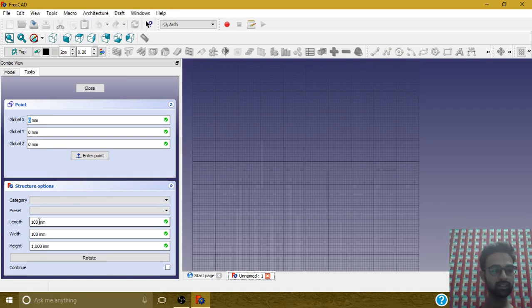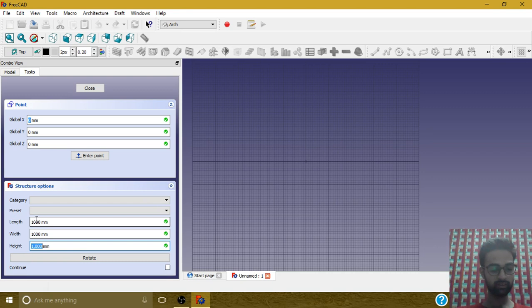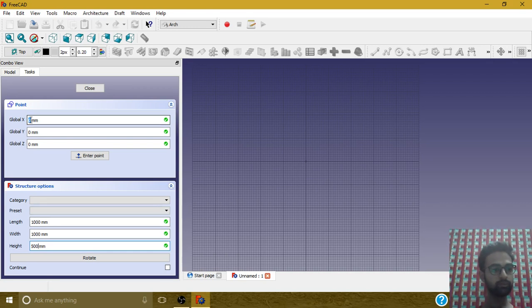You can select its length, width. Like you want to build a footing, its length should be like 1000, 2000, and that's a 500, and its position, you can directly go here also on the screen, but I would prefer you to use the coordinates.